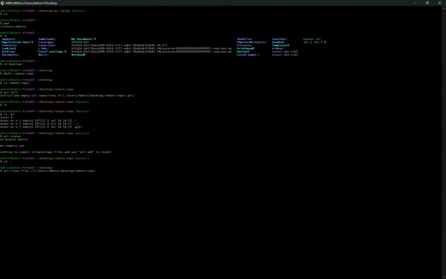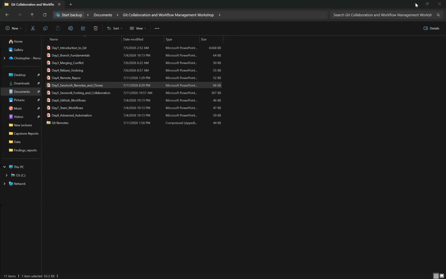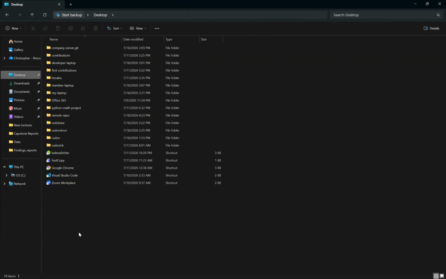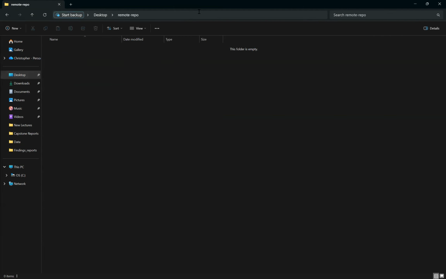Now, because I am already on the desktop, I don't need to write the full path that way. When you want to find the path to your repository, you could go to the File Explorer, go to your desktop, and then go to that particular repo which you want to clone.